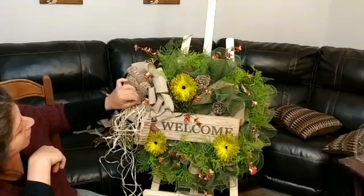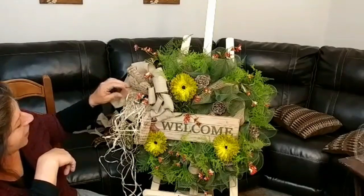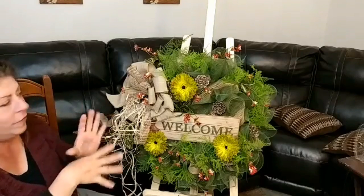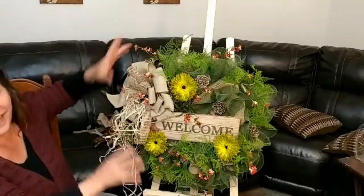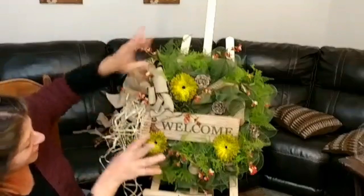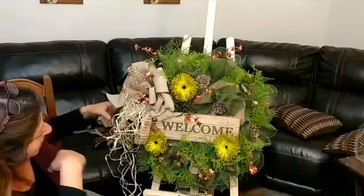I added a few flowers. I like this look. It's a little groovy. It's just out there. I like the way everything's just kind of going in different directions. Kind of like that look.